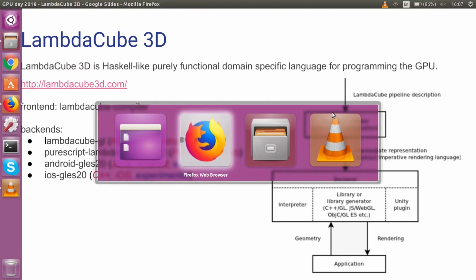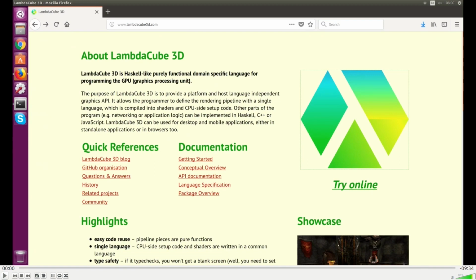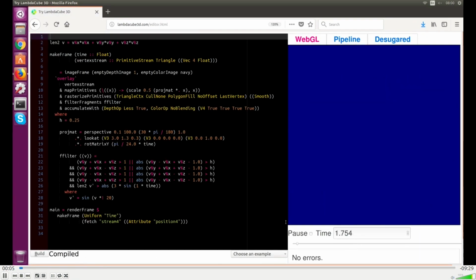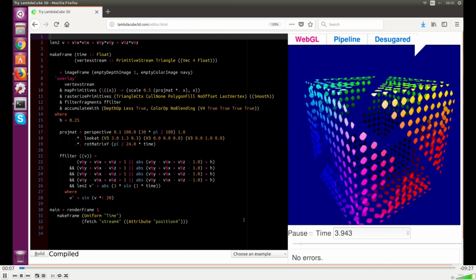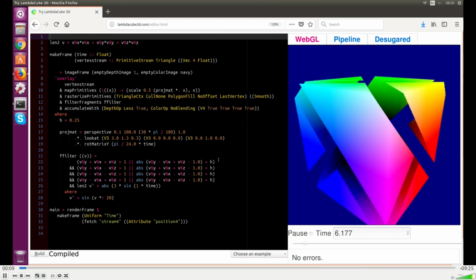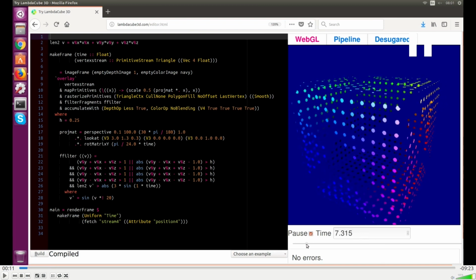Okay, so let's see some code at work. The project has a web page where you can find more information, and also an online editor, where you can see the preview window and the source code editor. It also shows the types of values.